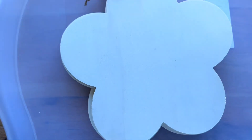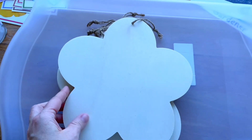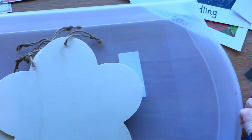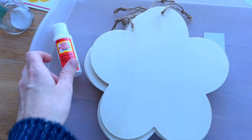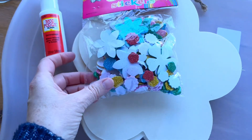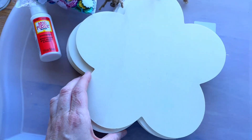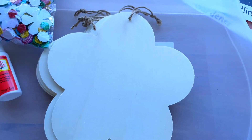I can't help myself at the dollar store — they had these big wooden flower cutouts, so cute at just $1.25 or so. I thought these might be cute for putting the children's photo in the middle after they've painted it with tempera paint, then covering it with Mod Podge. I have some sparkly foam stickers they can use to embellish it when it's all done. If we get to this, it will be a second project for Mother's Day.